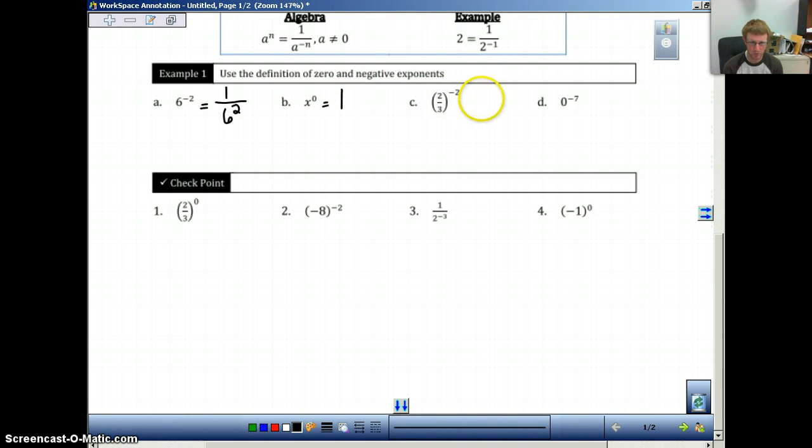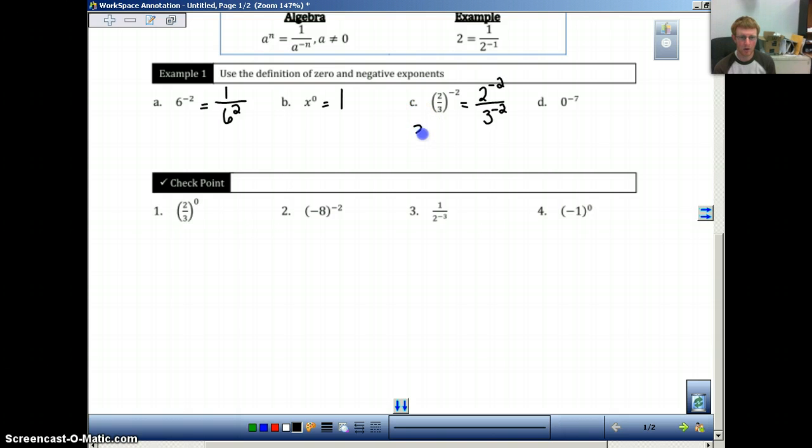Okay, this one's a little bit more difficult. What we're going to do is use the previous section rules, and apply this negative power to each one. So we have 2 to the negative 2 power over 3 to the negative 2 power. Now, as we said with our property, this is where it's really important that you understand what negative powers mean. To get rid of this negative 2 power, we've got to bring this entire thing up to the top. To get rid of this negative 2 power, we've got to bring this entire thing to the bottom.